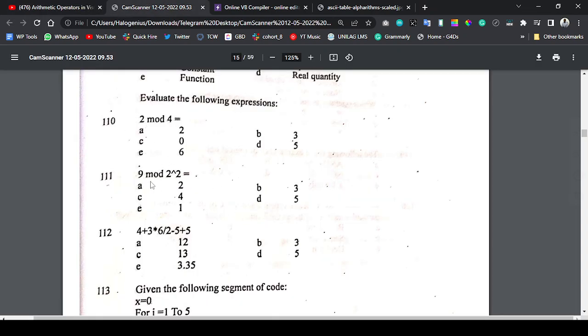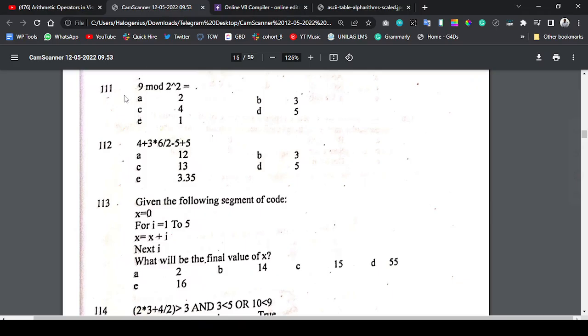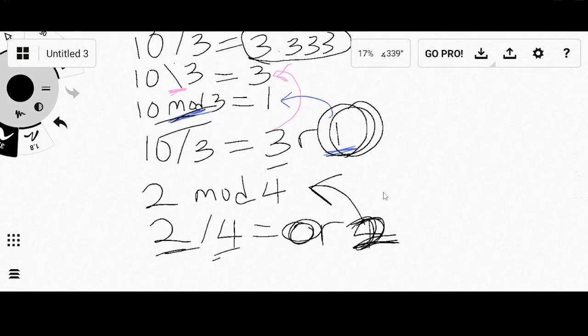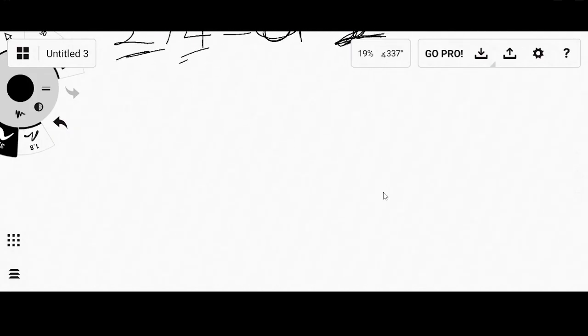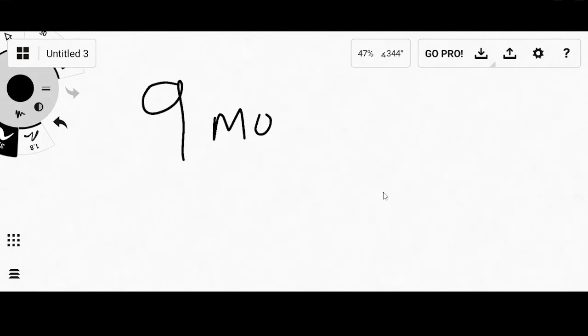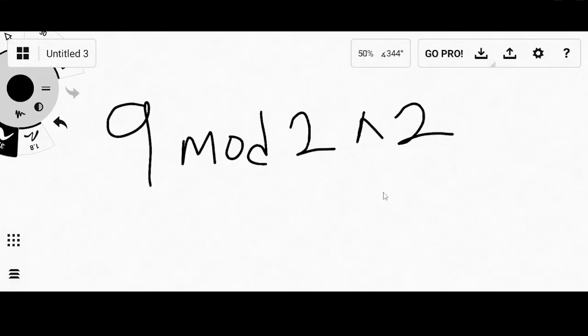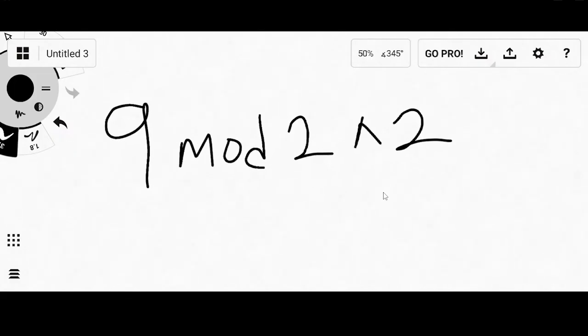So 9 mod 2 caret 2. Now using the precedence of arithmetic operators, going by the precedence, I'm going to be solving this one first, then this one will come second.